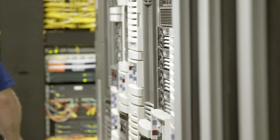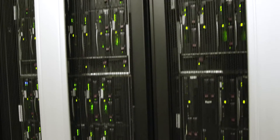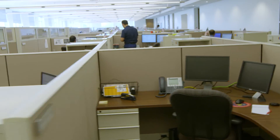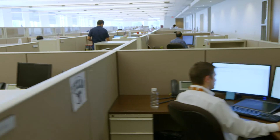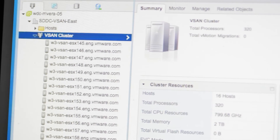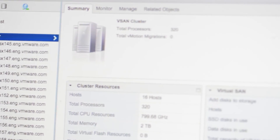Using vSAN, we're reducing our storage footprint in the data center. We don't have to worry about buying additional storage arrays. We get better performance, better management capabilities, less data center footprint, and lower costs — it's just a tremendous advantage in every aspect. With vSAN today, we can deliver multiple levels of service with the same infrastructure and deliver applications much, much faster. I would recommend vSAN because honestly, that's the way the industry is moving.